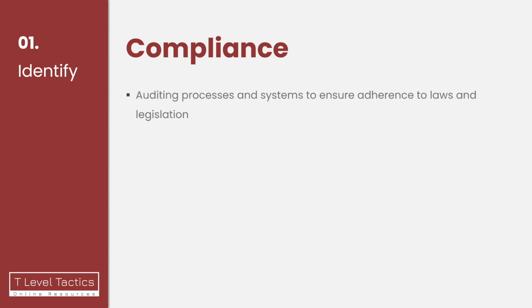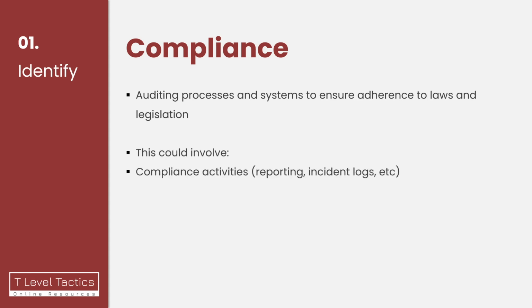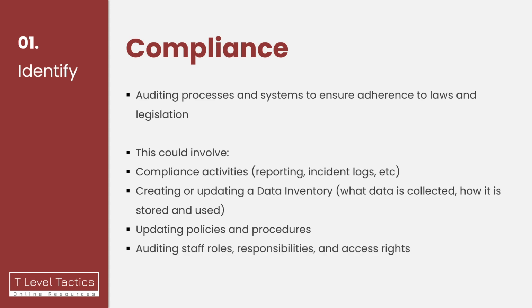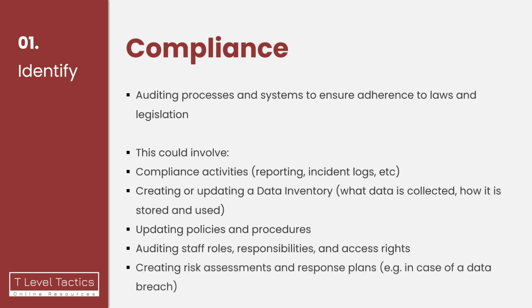Compliance is auditing processes and systems to ensure adherence to laws and legislations where the organization is operating. And this could involve compliance activities such as reporting, incident logs, and other things. Creating or updating a data inventory, where data is collected and how it is stored and used. Updating policies and procedures in the organization. Auditing staff roles, responsibilities, and access rights. And potentially creating risk assessments and response plans, such as, in case of a data breach, what would you do?